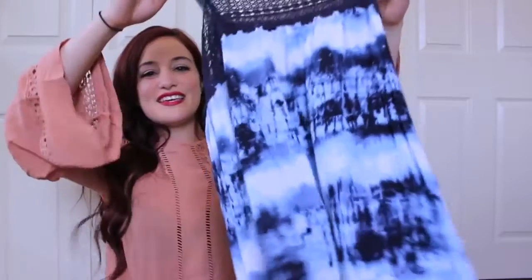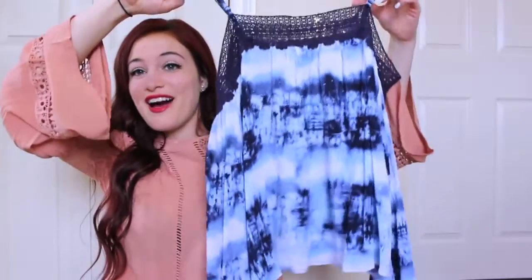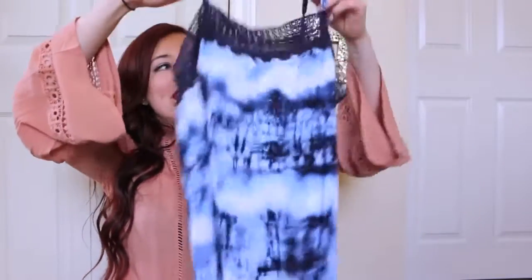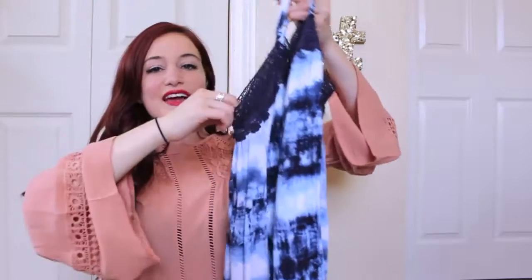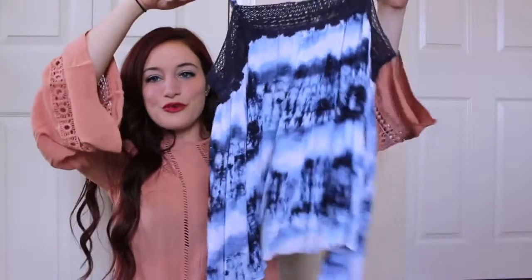Next up, I went to Rue 21 and I got two clothing items there. The very first thing is this blue tie-dye wavy top that I wore in my PopSugar video — a lot of you asked where I got it from, and this is just from Rue 21. It has spaghetti straps, openings for your shoulders to come out, and then long flowy sleeves. And then I also got this top that I am wearing right now, also from Rue 21. It has peplum sleeves, it's very flowy, and I think it's perfect to wear when I'm teaching. Of course I'd have to wear a shirt underneath it because it's a little see-through, but I just think this is going to be a really fun teaching top, perfect for the spring.